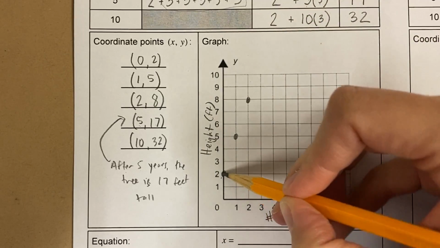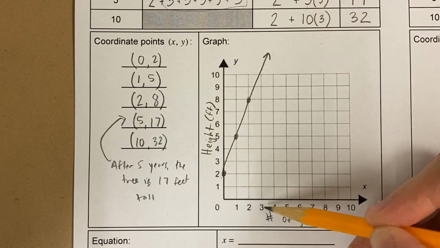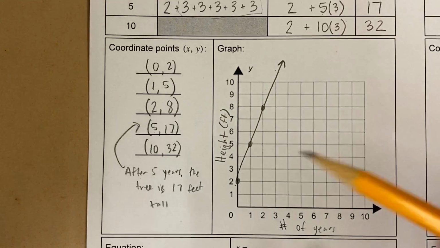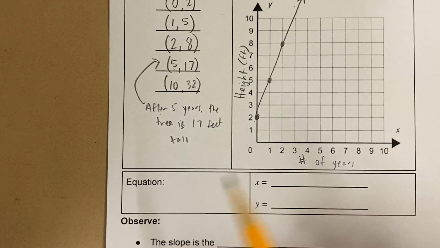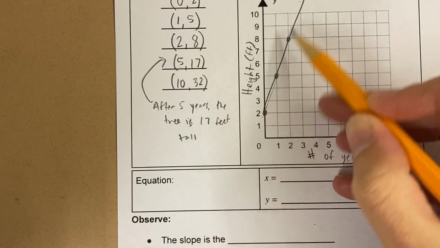And you can already see that it's a straight line. And that line would continue, right? And that line would hit 3, 11, and whatever it would hit. And that line would continue forever. Now, what's the equation of this line? Well, I can look at the graph and figure out the equation from there, right? I have the skills to do that.